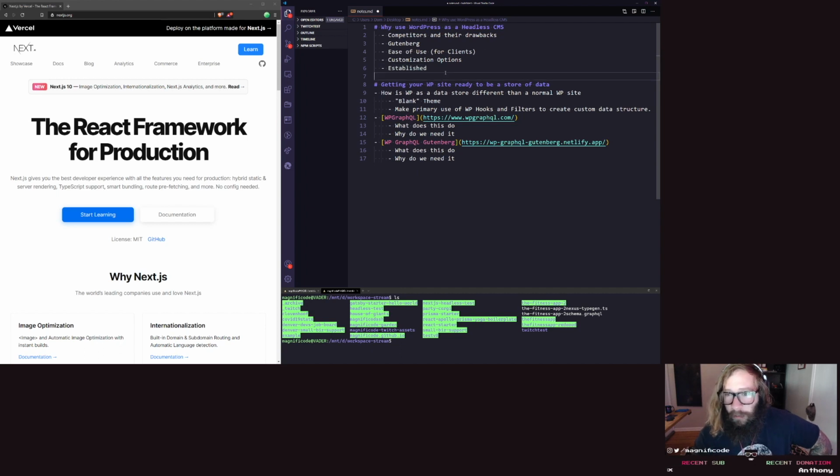I kind of jumped around on all of these points. I can expand on some of the competitors and stuff that I've had experience with. So like I mentioned, the most extensive Jamstack content management system that I've used is the Netlify CMS. And while the Netlify CMS serves a very good purpose and is well built and makes a lot of sense, it sits at one end of the spectrum when it comes to customization, right?